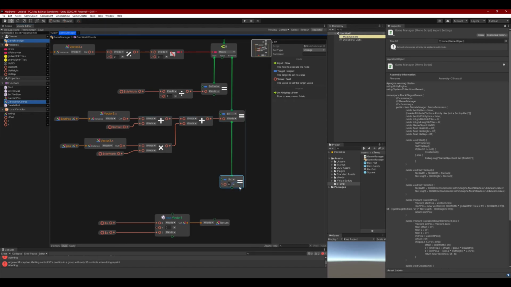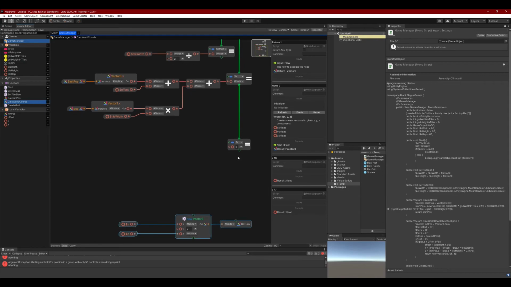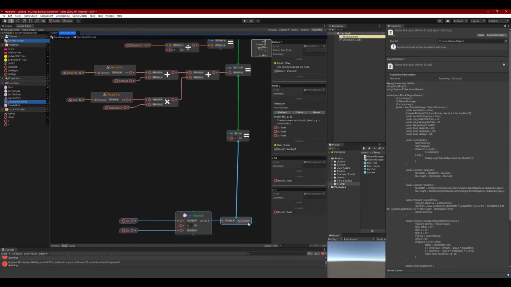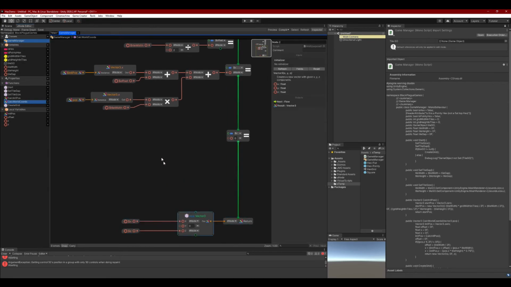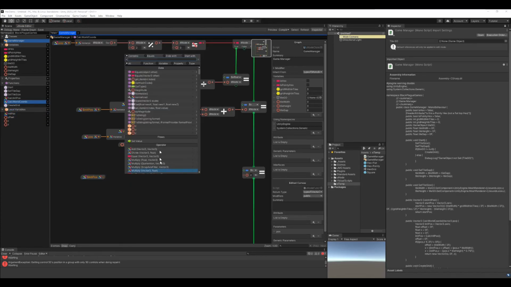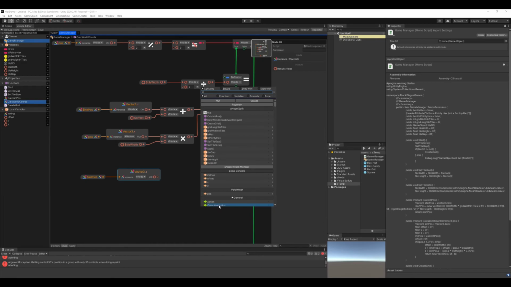So the z value is going to be initial position Vector3 z minus the grid position Vector3 multiplied by the tile height. So some math is involved here. Go ahead and drag in the init position, do a get. We'll get that Vector3 z, and then we'll subtract that. So we'll get the subtract.